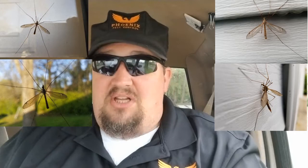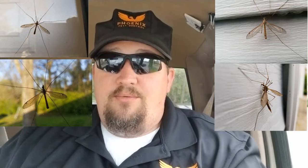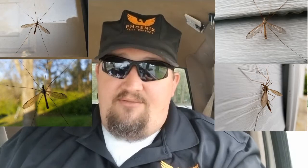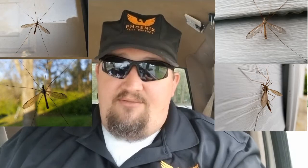The eggs are usually laid in wet soil or water for about two weeks. They go to larvae, which sometimes eat plants. Then they turn into the adults that you see flying around. People call them mosquito hawks, but they don't eat mosquitoes. The only thing they really eat is aphids — and most of the time, they're not even doing that.